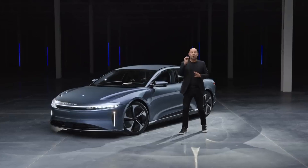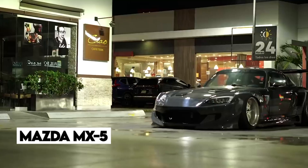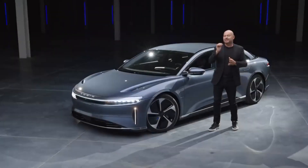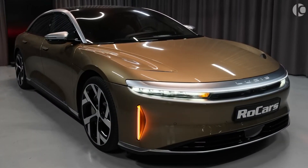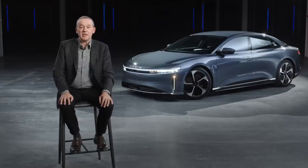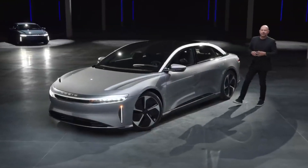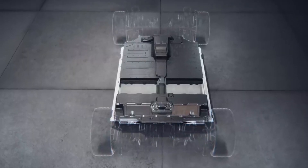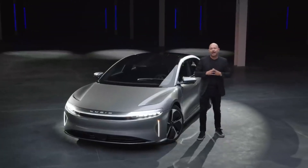Derek knew what he was doing. After all, he is still appreciated for his contribution to the design of the Mazda MX-5, which is also a really beautiful car. Derek revealed that he was given the responsibility of making the car's design an efficient one, and not just pretty. The efficiency he's talking about is in relation to Ralson's dream for this car — he wants the car to be a prime example of what an aerodynamically efficient car should be like. Jenkins said that making the car slick enough was a real challenge; he had to make sure that the car's design did not affect speed or put any limitations on it.